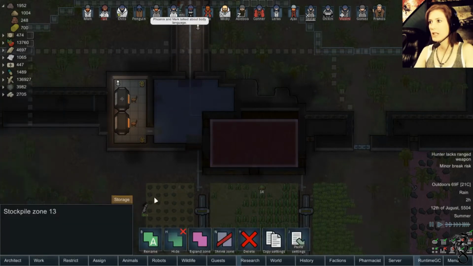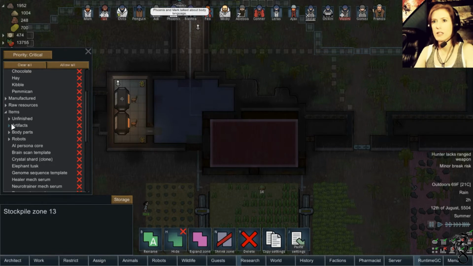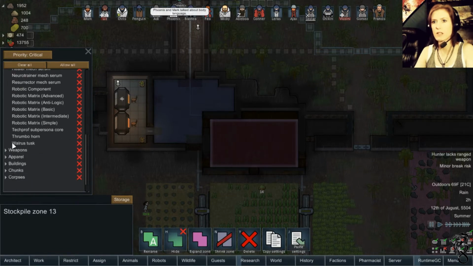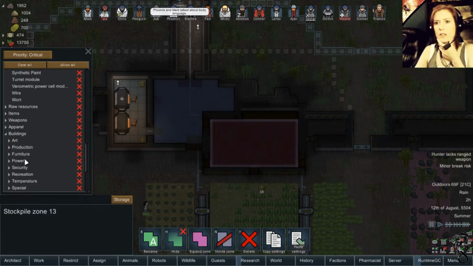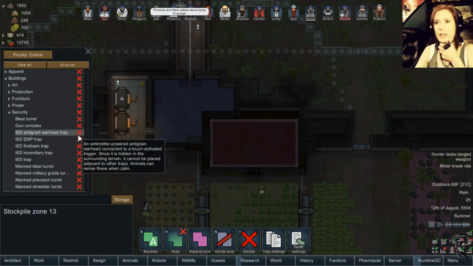Let's store up some IEDs here. Storage, clear all, critical priority. I hope none of them are rotten. No, it wouldn't be an unfinished one. It would be considered furniture, right? Power, security. Ah, here we go. IEDs.